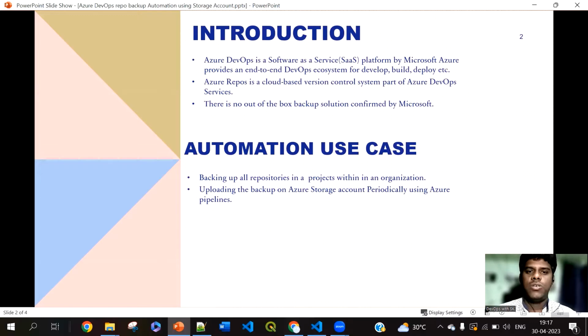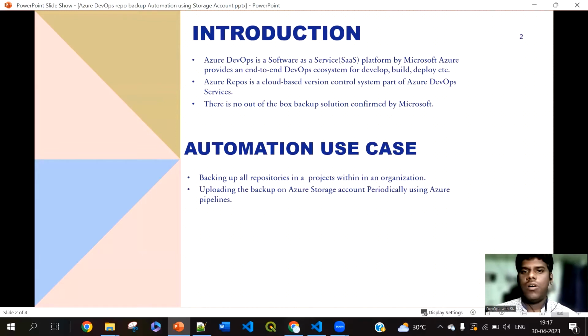Azure Repos is part of Azure DevOps, and it's basically a cloud-based version control system. So your data is going to be managed and saved on cloud-provided servers. It's not going to be saved in your data center. There are a lot of security threats and risks involved in this. Although Azure has all the security systems and mechanisms in place, we still need to have our own backup system in place to tackle any disaster, right?